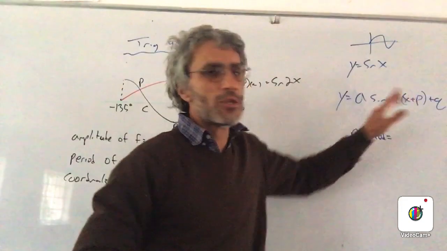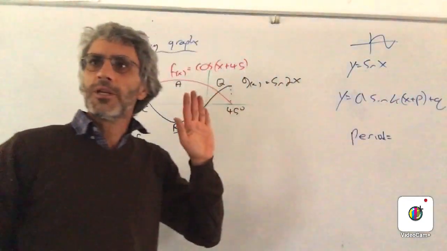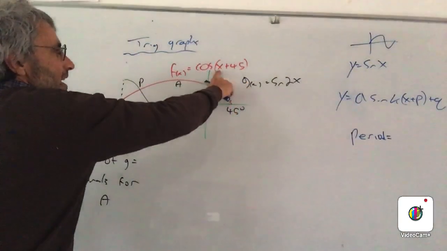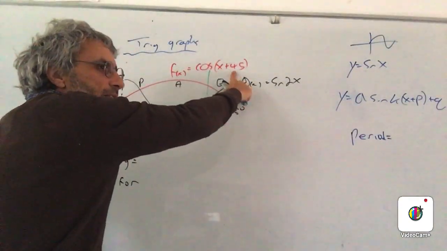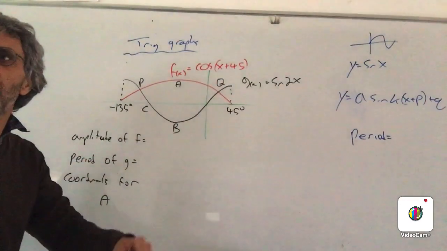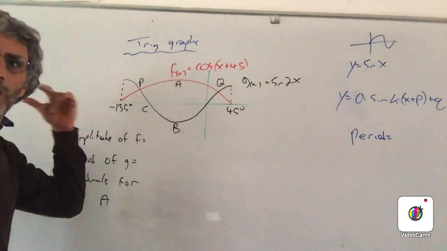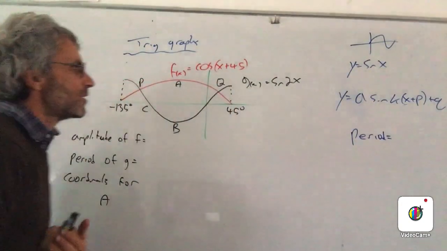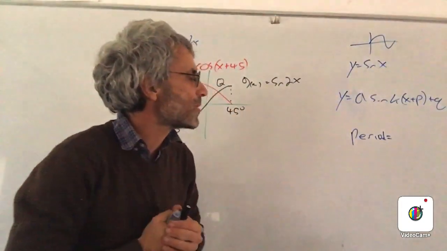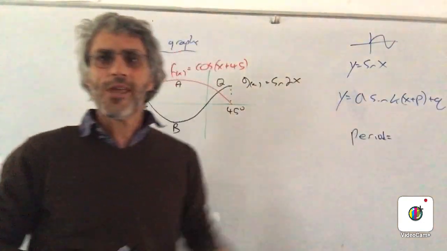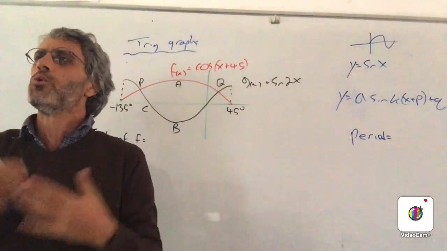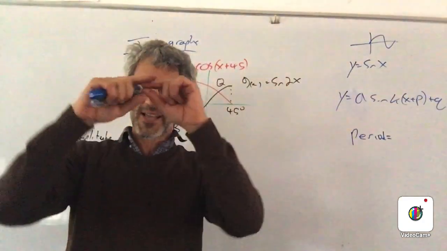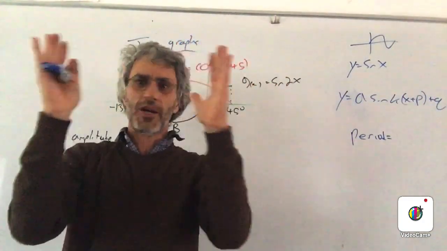Your P is your horizontal shift. So when we have, for example, in this case, x plus 45, that means we shifted it 45 to the left. Well done. So we took a cosine graph and moved that 45 degrees to the left. And then K is the trickiest one. K has to do with the period. Exactly, you're right. It compresses that little wave function.